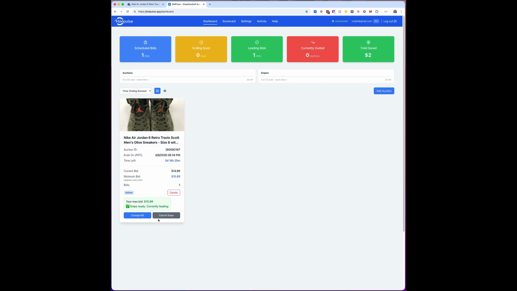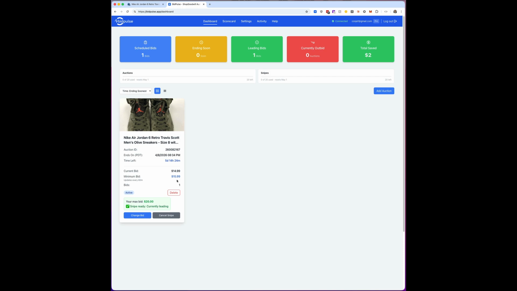But as this auction progresses, because we've got 5 days, I may change my mind, right? I may want to change my snipe. So if I go here and I say $20, and I update my bid, now that gives me more breathing room from the current $15.99. And again, we will alert you when bids change. So if your projected snipe is underwater, we'll let you know.